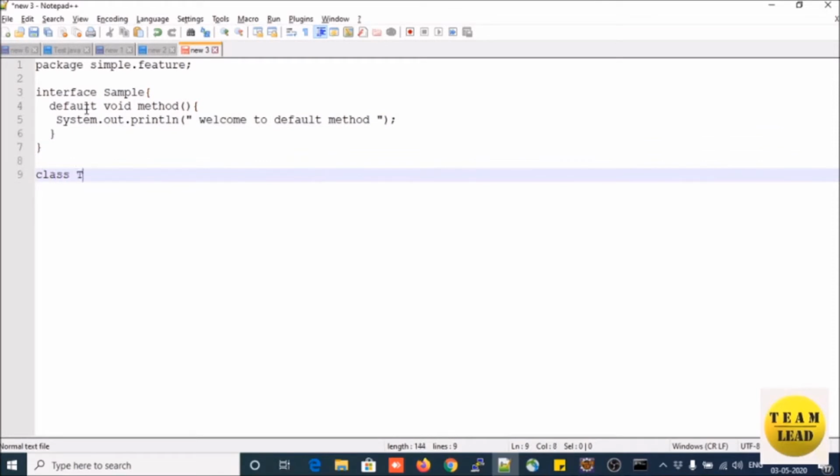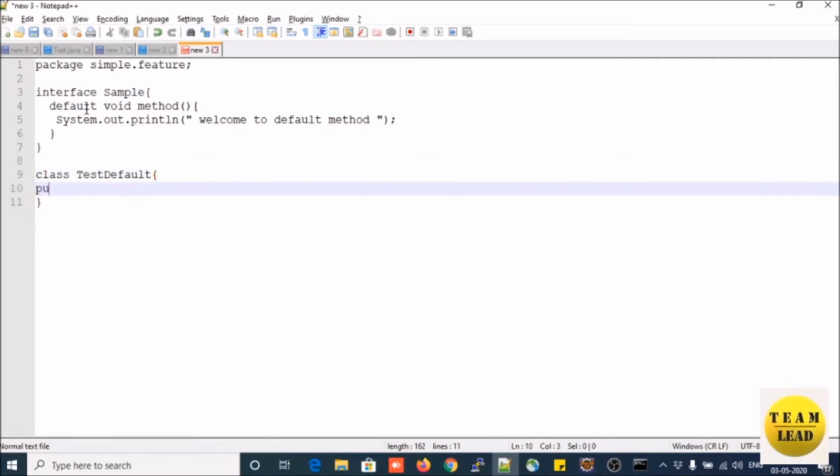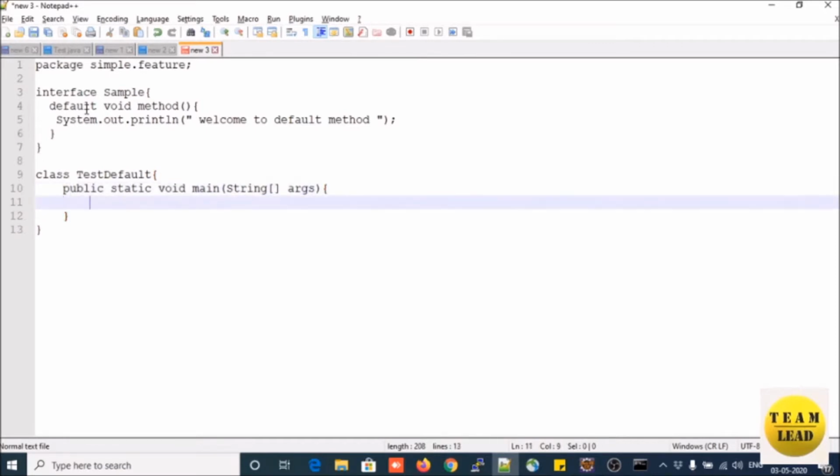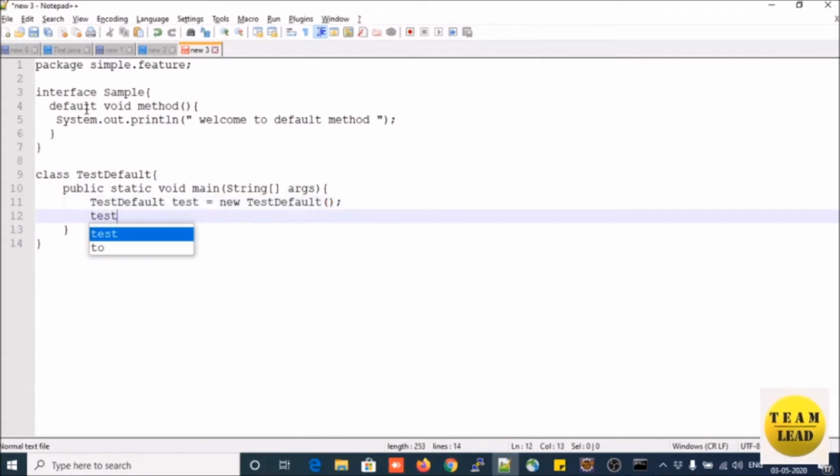Now create one class. We can test the default method. Public static void main, String args. TestDefault td is equal to new TestDefault, td.test method.